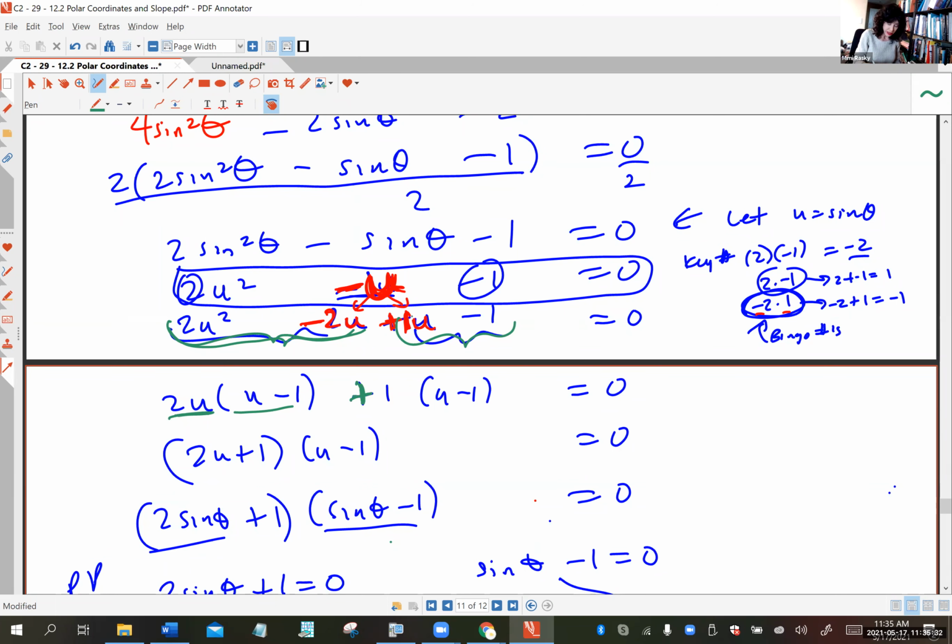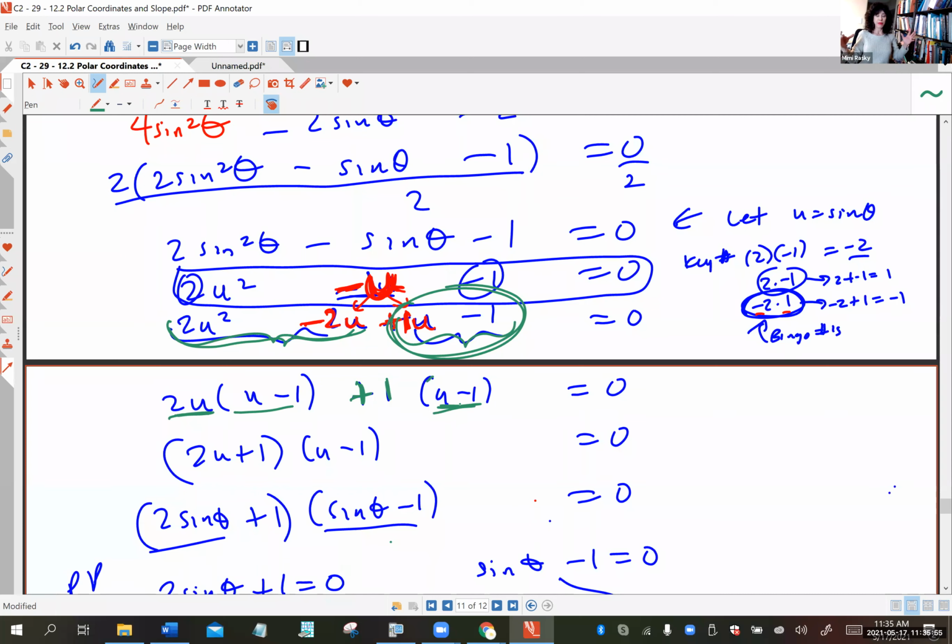Plus, then I look at the other 2 terms, which I've grouped together. And I go, okay, well, what's the GCF between those 2? Well, there isn't anything. They don't have anything in common. Well, that's true, but you have to pull out something. The only thing they have in common is 1. Okay, yeah, that's good. So factor out a 1, and then the other factor is u minus 1.